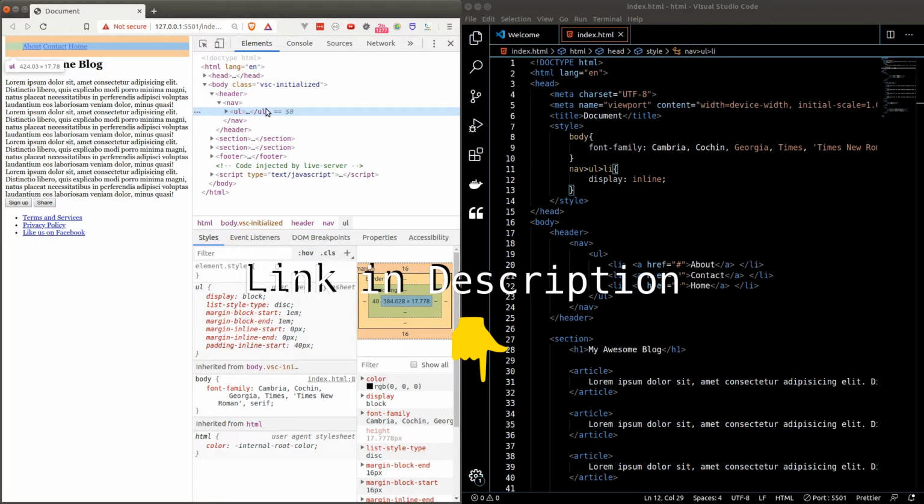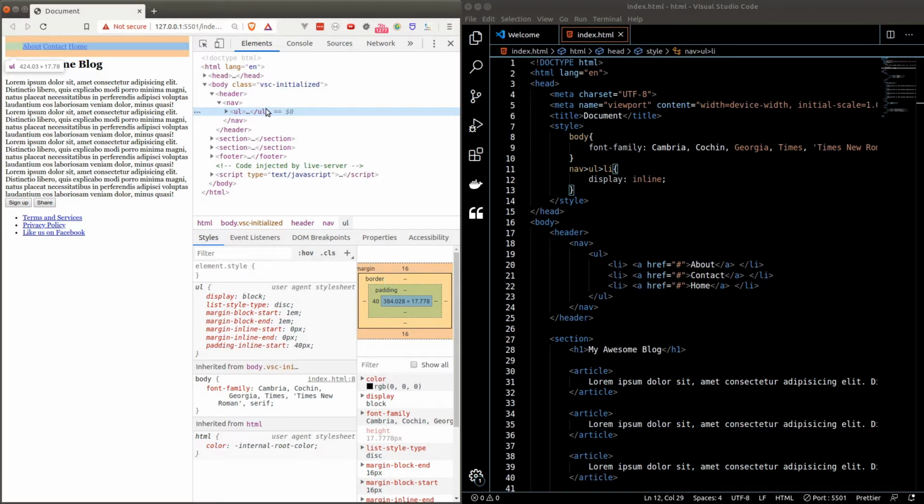Anyway, don't be scared by the Developer tools. There's a lot of things here, but you do not need to learn them all at once. We'll be learning bits and pieces as we go along with our course. Right now, we want to investigate the unordered list component. So we just click on the element. And the thing I want to show you is right here.